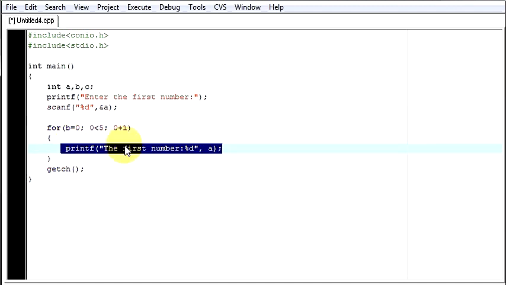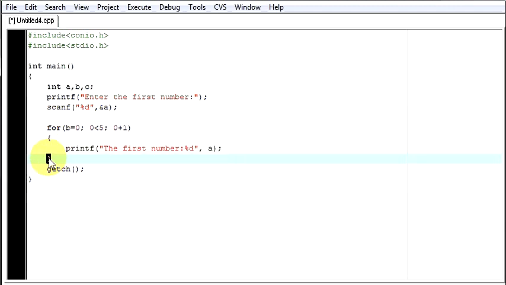After this statement is printed on the screen, it comes back over here, and your b value, which has been incremented from 0 plus 1, has now become 1. Then 1 is less than 5, yes, so you again increment it by 1.